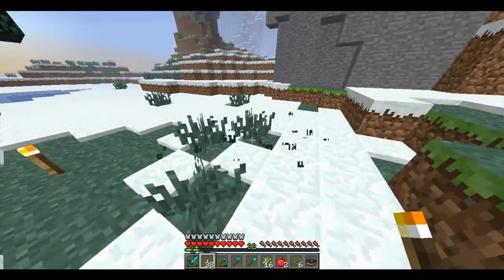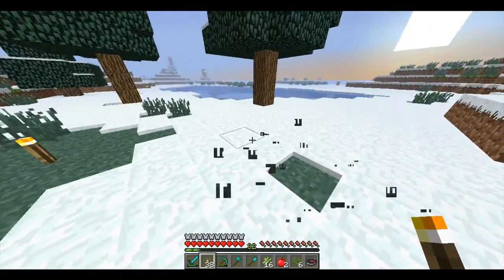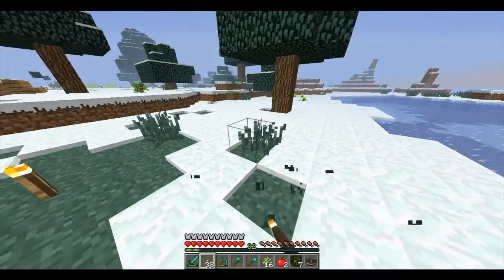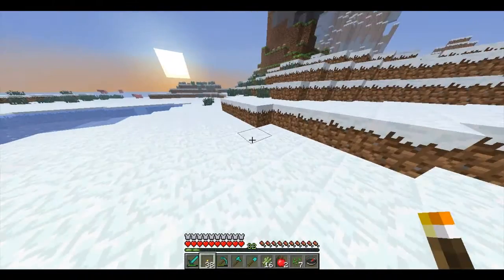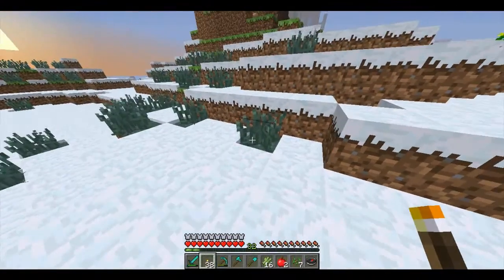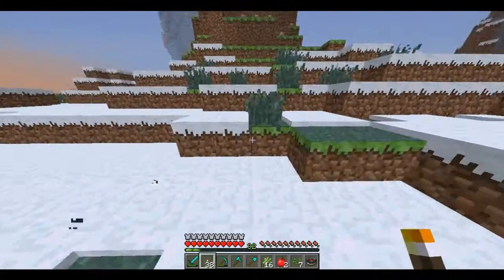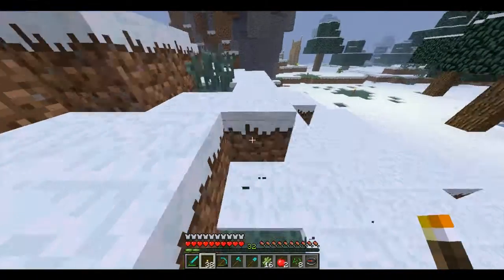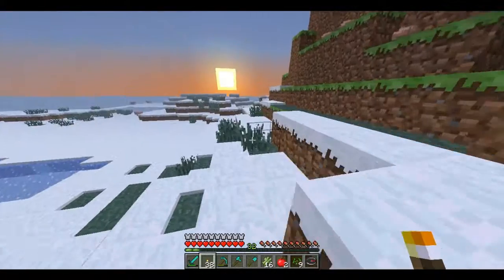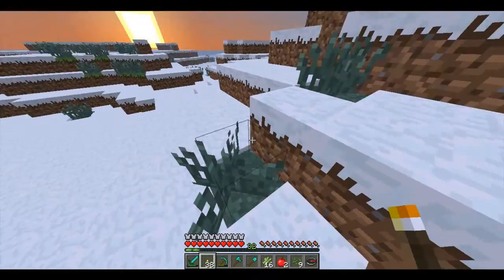It's embarrassing, right? I want to get at least 30 here for the farm. And at one point I'm probably going to make it automated, but for now I'm not, just because I can't be bothered at the moment, and I'm saving my redstone for the door for the enchanting room, which I will be doing soon.